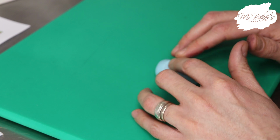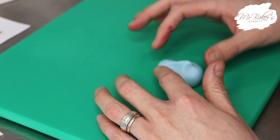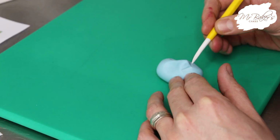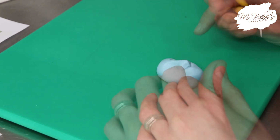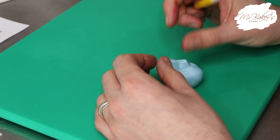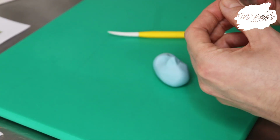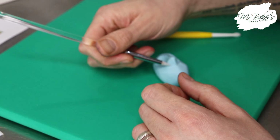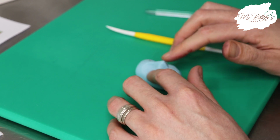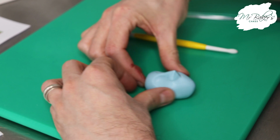It's important that you smooth out any obvious finger marks, so do really take your time here and use your modelling tools to help you define the nose, and again smooth out any obvious finger marks. I wish I could make it easier to explain how I did this, but I really did just spend a lot of time looking at that reference image. Thin down the chin a little bit, as his face does end quite thinly.